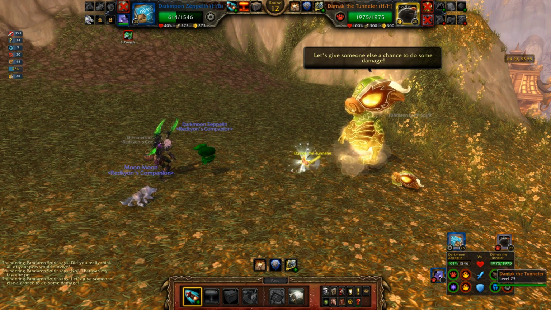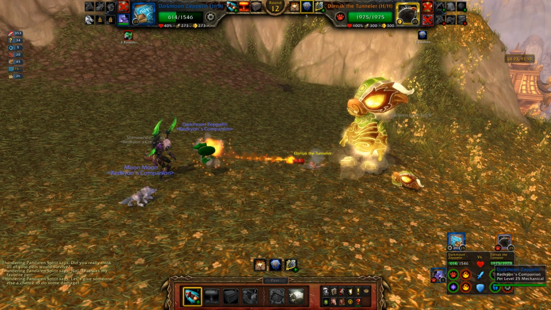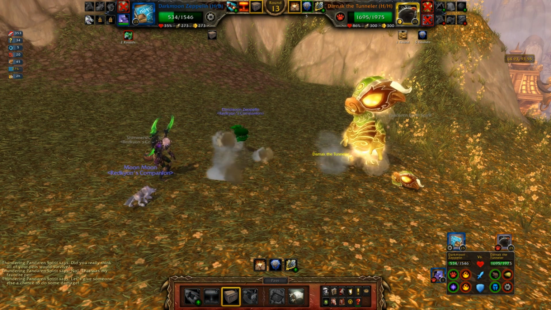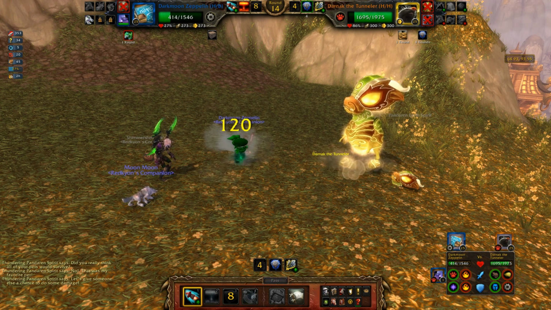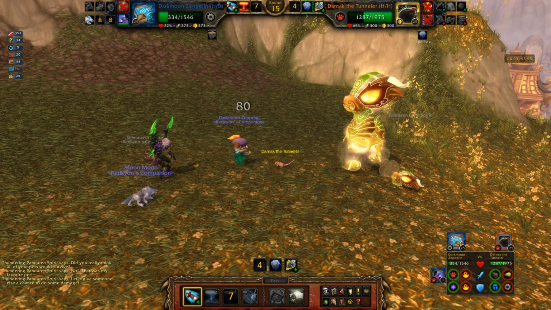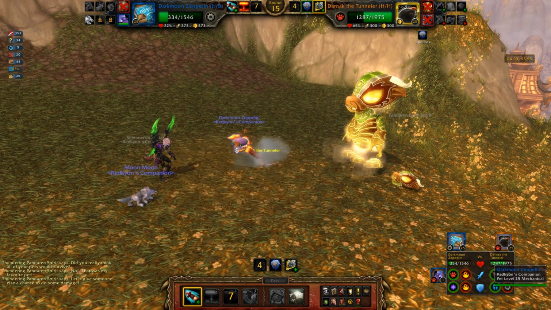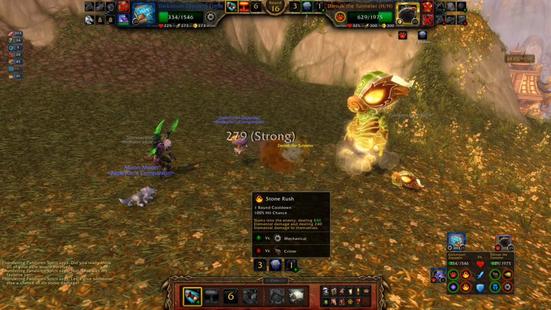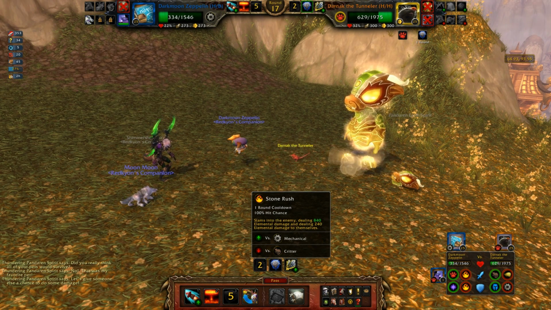And then Darnak the Tunneler. Easy peasy. Just attack him with missile once, set up decoy, and then spam missiles until he's around 600 health. And then explode, since I think explode does go through Stone Skin. It ignores all damage modifiers. It's pretty nice. His Stone Rush doesn't prevent enough damage.